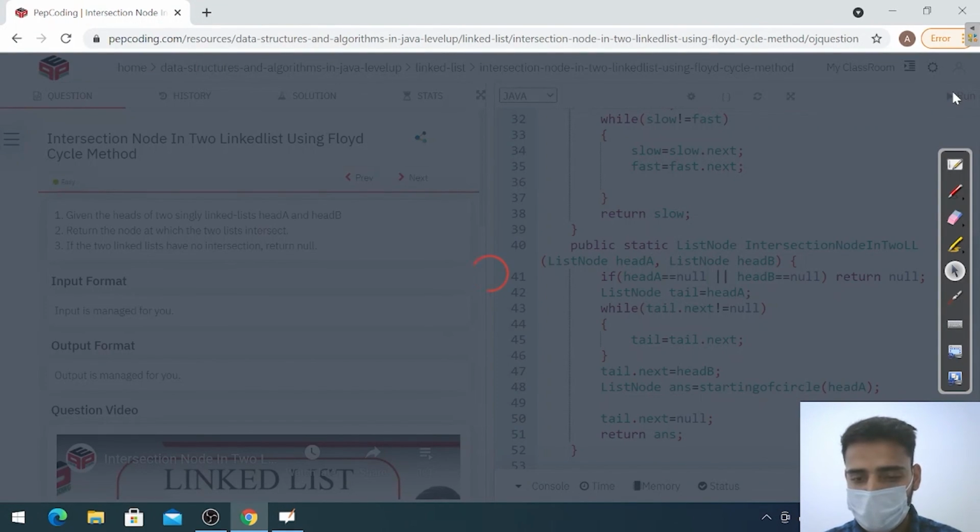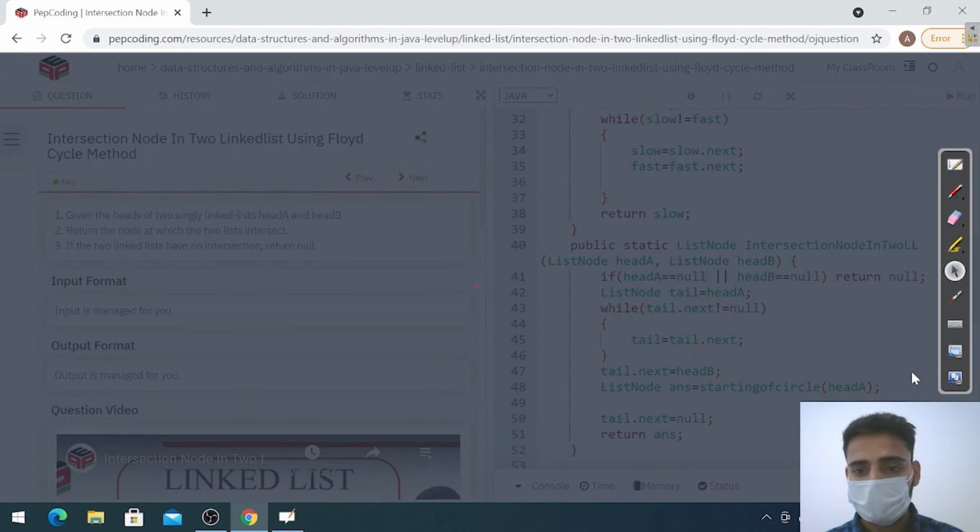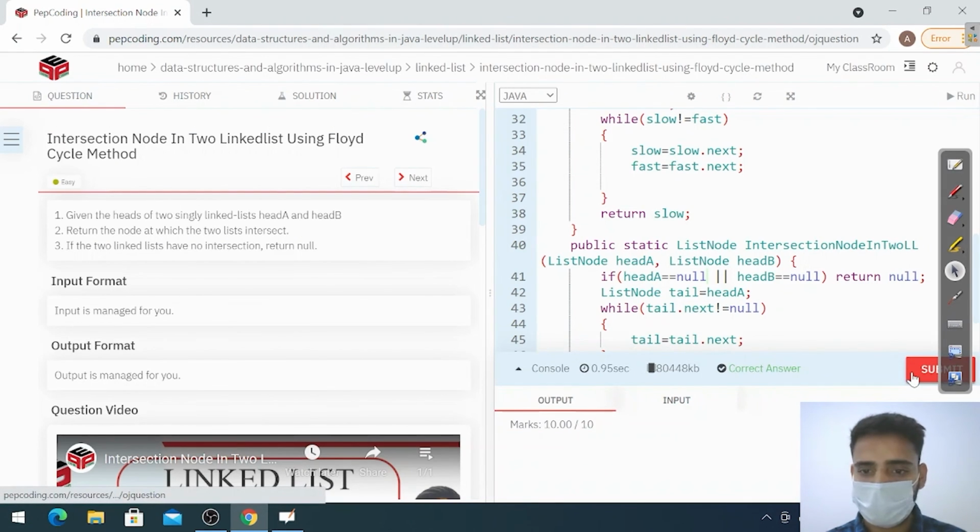Now let's run this again. And yes, it is accepted. Now let's submit this for all the test cases. Okay, yes, 10 by 10.